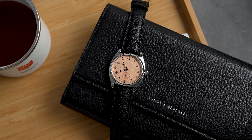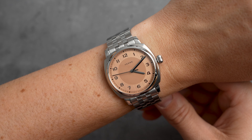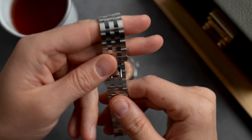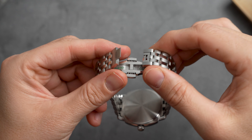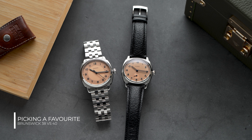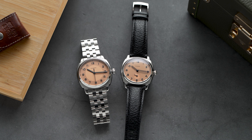Both watches are available in leather strap or with the stainless steel five-link bracelet. The bracelet looks and feels super high-end — the combination of brushed and polished links follows form with the finishing on the case. The bracelet feels smooth with well-rounded edges on the links and fitted with screwed links. With an offering of 6 millimeter and 8 millimeter links, it shouldn't be too hard to find a perfect fit with the butterfly clasp.